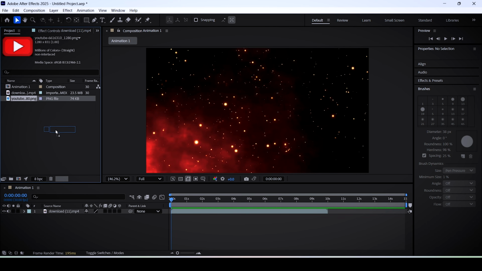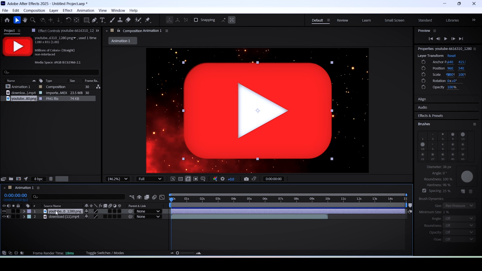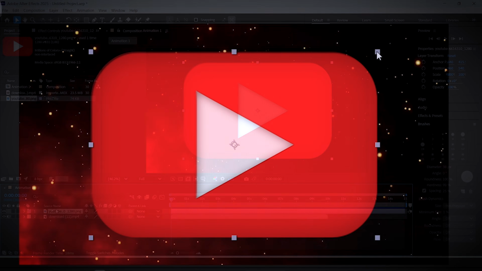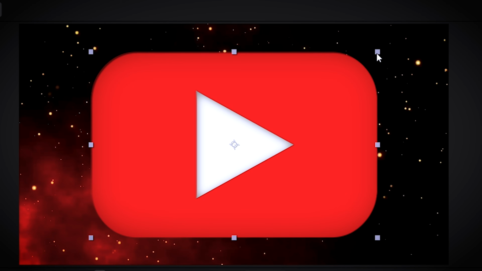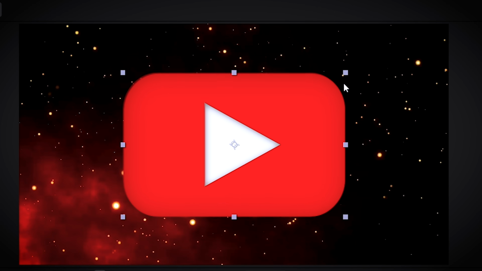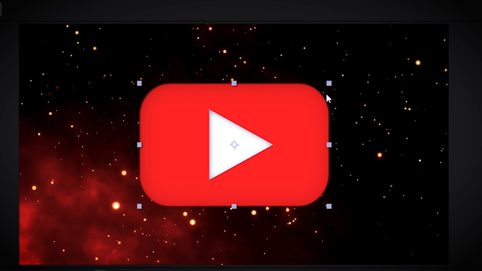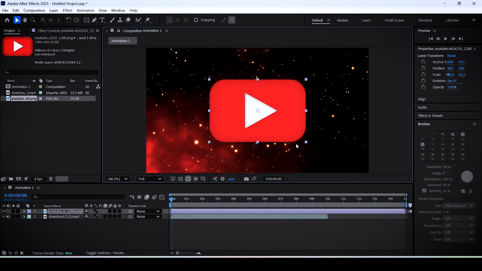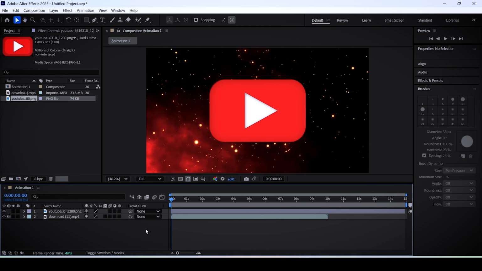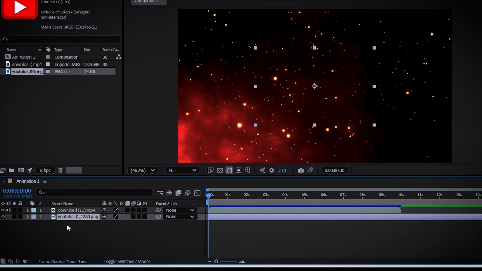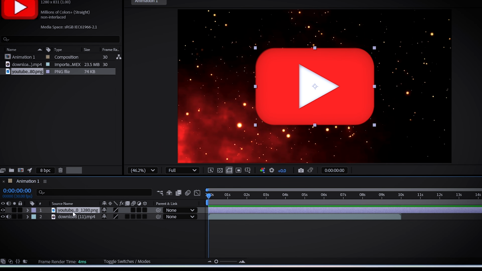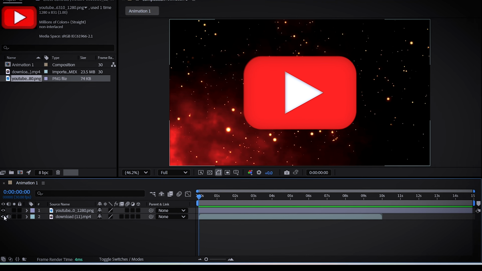Now we can add more stuff on the timeline, like this logo for example. If you want to resize an image, you can do so by selecting one of these dots, holding Shift on the keyboard, then dragging the image towards the center with the cursor. So these are essentially the two layers that we have on the timeline for now. If we put the logo layer underneath the video layer, it will get hidden because the latter is way bigger. You can hide these layers by toggling this eye symbol right here.